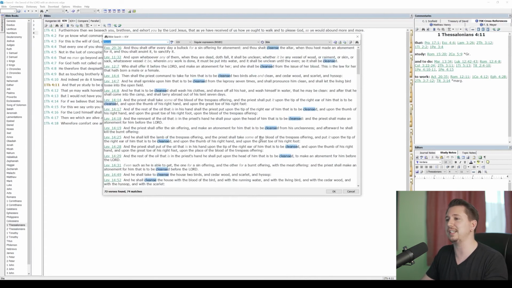If I want to see different forms of the word and how many times it's used total, then I can select regular expressions. Now, you don't want to select that unless you're doing that intentionally. Any of the other times, if you're doing one word, any of the top three is just fine.